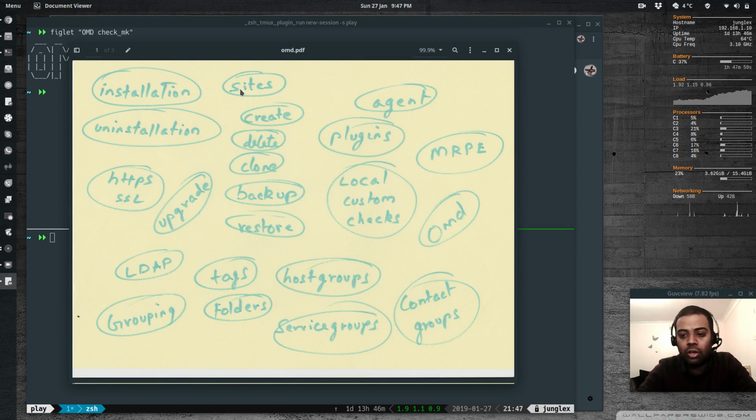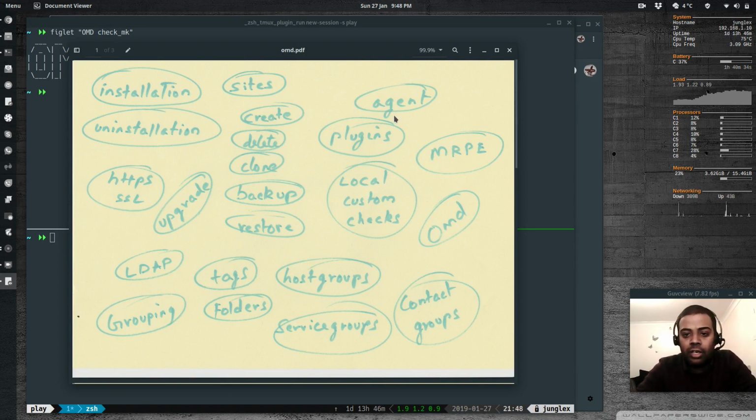The instances are called sites in CheckMK. So sites: how to create a site, how to delete it, how to copy a site from one CheckMK server to another server, how you can do a regular backup of your CheckMK data, history and everything, and in case of corruption or damage, how you can restore your site details.